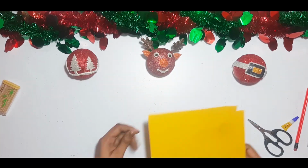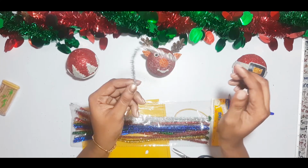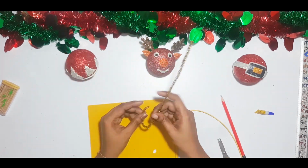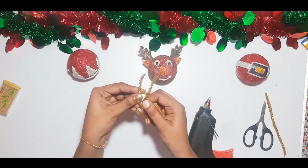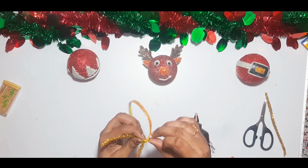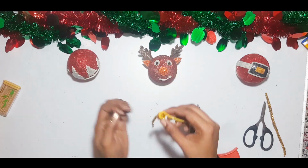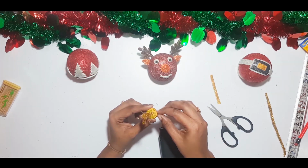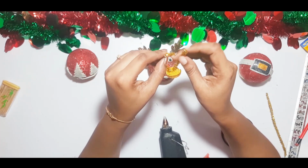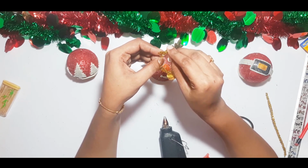Finally, let's do some final touches. Take one gold glitter sheet for making strips. Then I use these flexible strings and cut them as much as I need. Place the foam strip at the middle of the strings and use the hot glue to stick it as a spiral. After that, twist the strings to make it as a handle. Make two more for the others and glue everything.